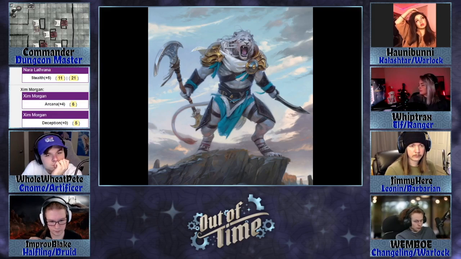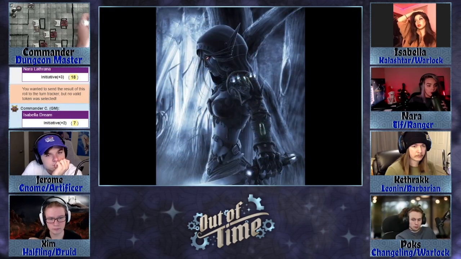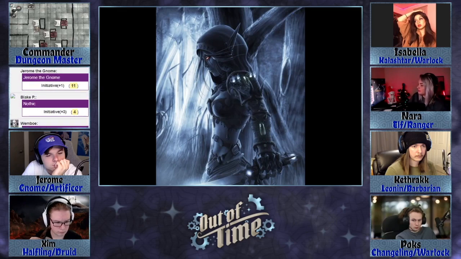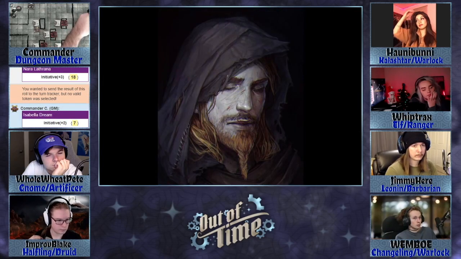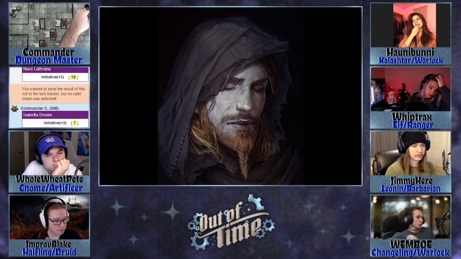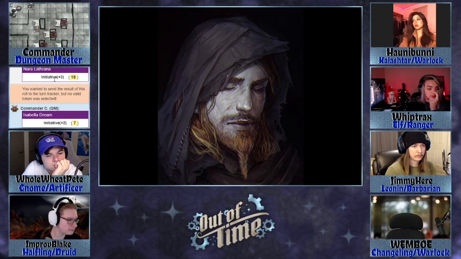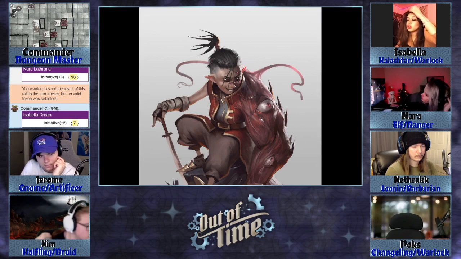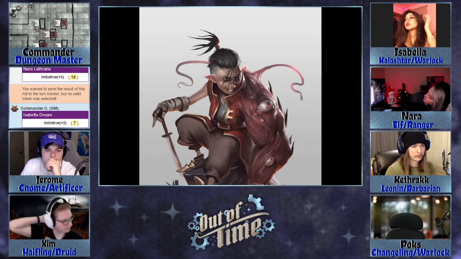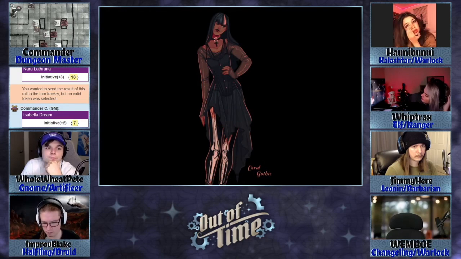And I'll start writing this down. All right, so initiative is going to be, let's see here, 18 for Nara. Then we've got an 11 for Wembo and Jerome. Which one of you wants to go first, Wembo or Jerome? Do Wembo.